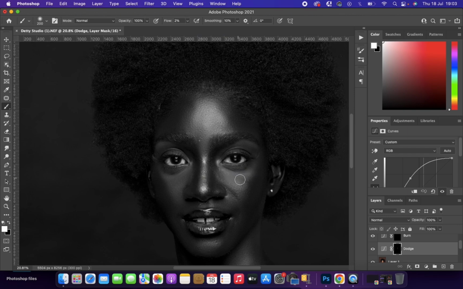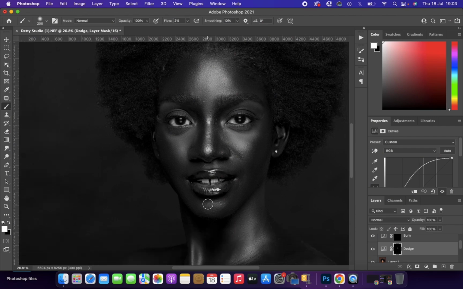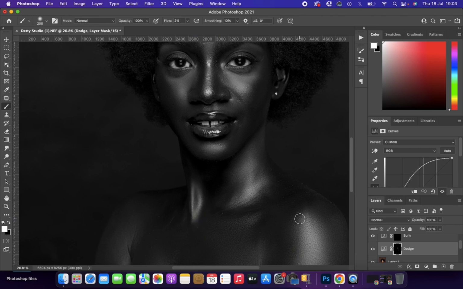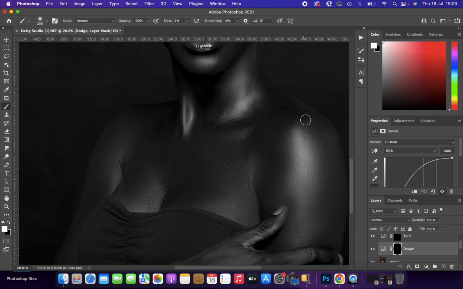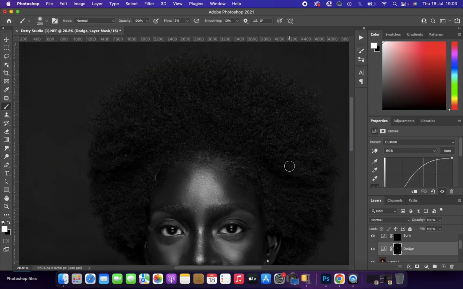So we're going to be dodging the bright part here. And then after you are done dodging the bright, I think the ear as well, you need to dodge it because it's also part of the bright part.